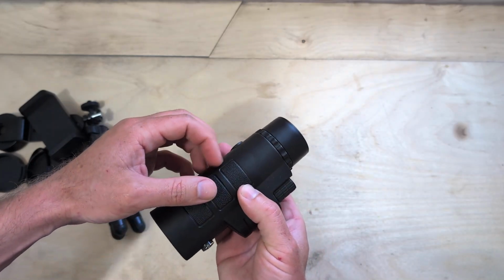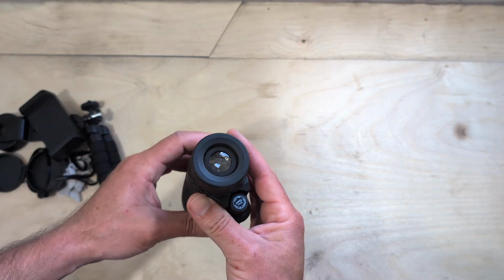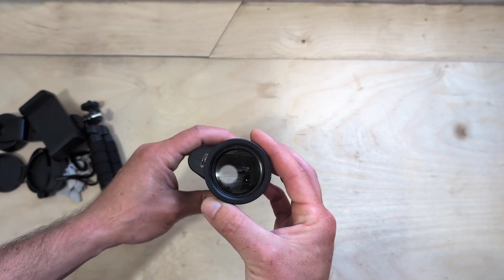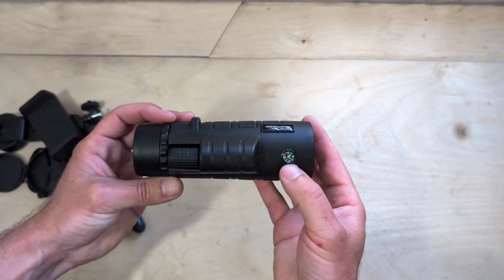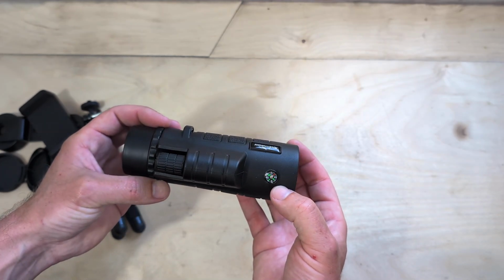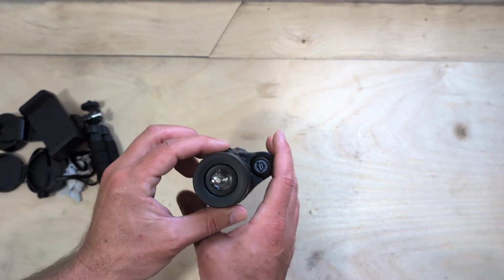It feels fairly plasticky. It's got sort of a rubberized texture on the outside here. Now, it's a fixed 10 magnification. We've got a 40mm objective here. Now, the interesting thing, I've also got a compass as well. Please don't ever put yourself in a position where you need to rely on this compass.